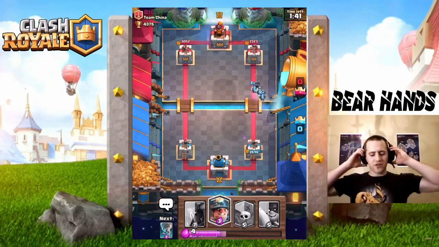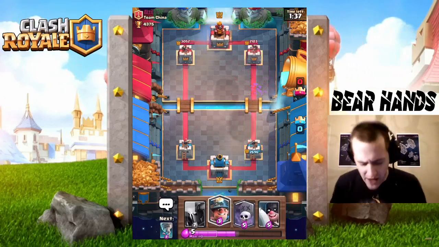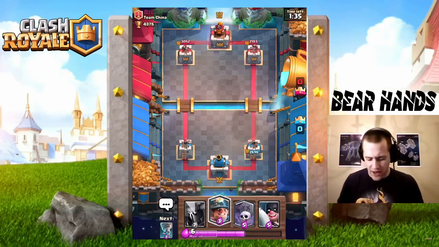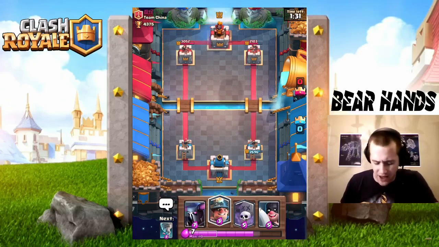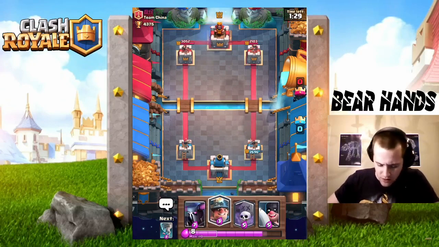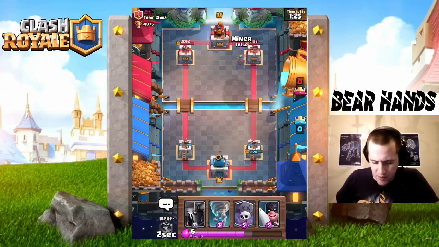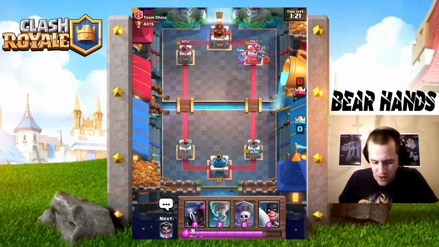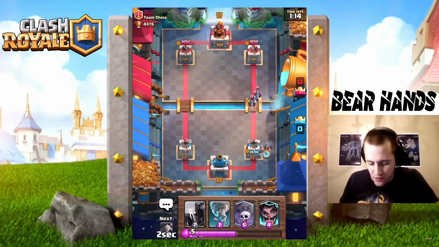I almost miner there, but I need to save back up my elixir. His arrows are going to be forced out there, and now that we know that he's running a Lava Hound deck, I feel pretty confident here. I'm going to go here because he'll probably throw minions on the right side, anticipating my miner. Exactly. I like that because what's going to happen now is the minions are going to come rolling in. We can throw our executioner down.